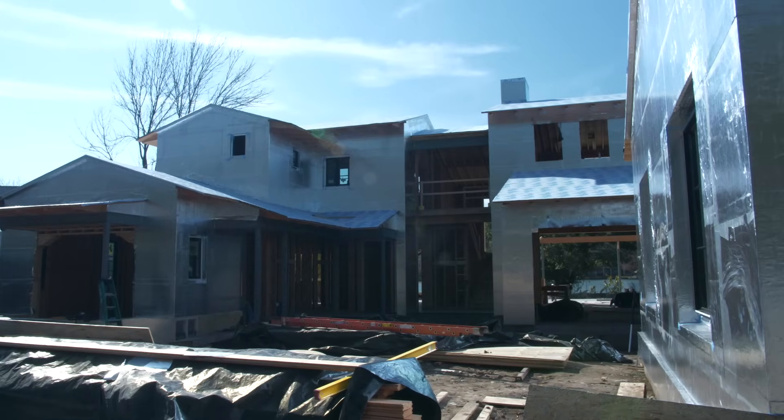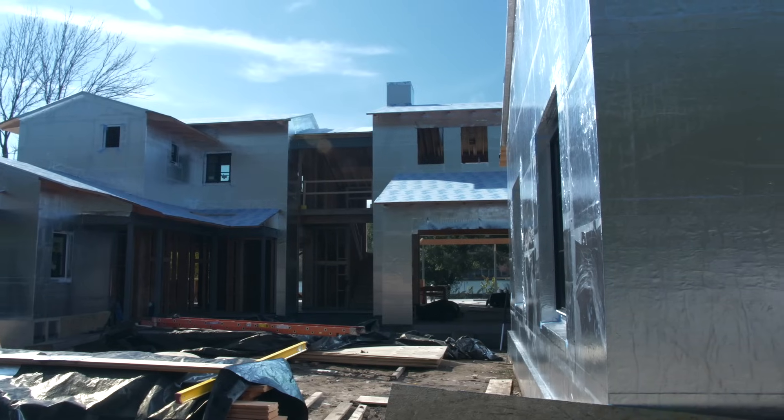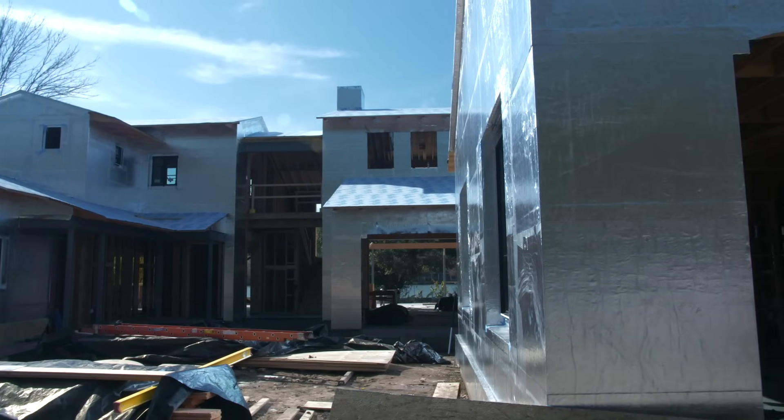A new house — if you're building one — you've got to build to today's building codes, and today's codes require a very airtight, well air-sealed, and well-insulated house. So if one of these two sheathing products gets wet, they're not going to dry very well. That's a big reason why you want to choose a really good weather barrier or waterproofing system for the outside of your house.